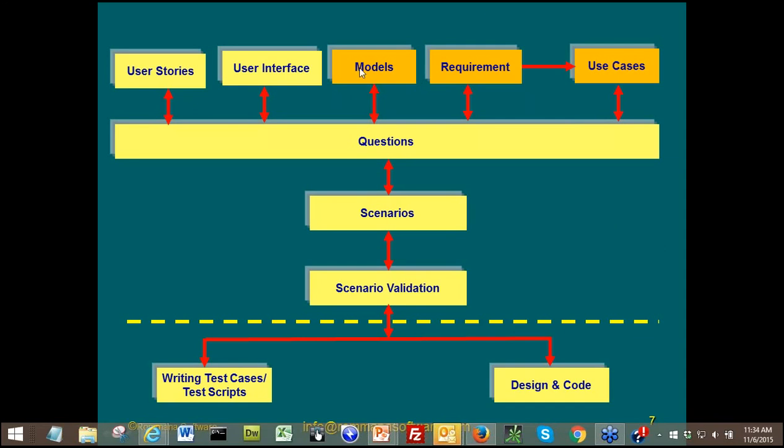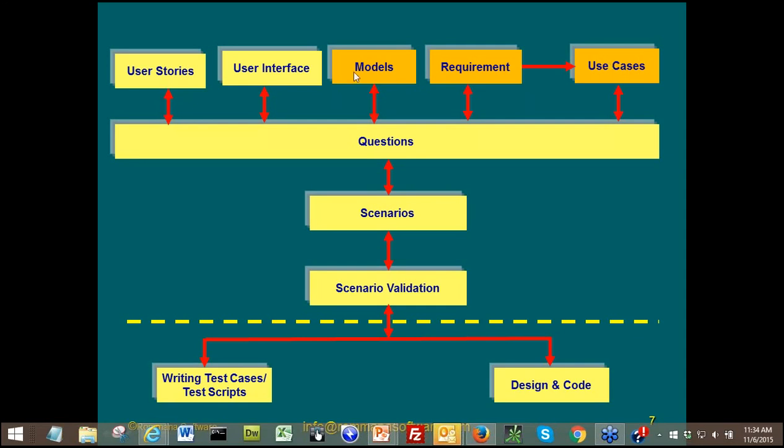But when you see two different shades of colors on this chart, the darker shades represent more formal practice. If you are really running an agile project, you're probably using user stories or user interface models. When I say user interface models, I'm talking about screen prototypes. Now, does this mean that we cannot use screen prototypes in a non-agile project? We can. So you can do any combinations of the above. I've seen some agile projects doing requirements and user stories. I've seen other agile projects using use cases. All right. So it doesn't matter.